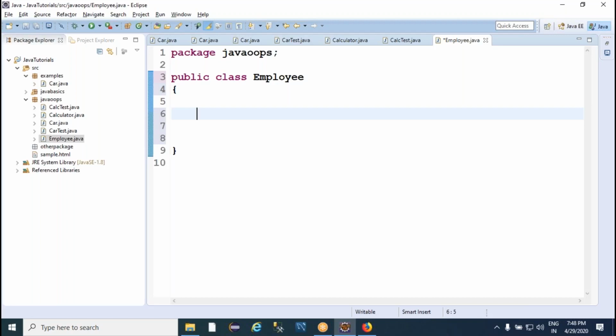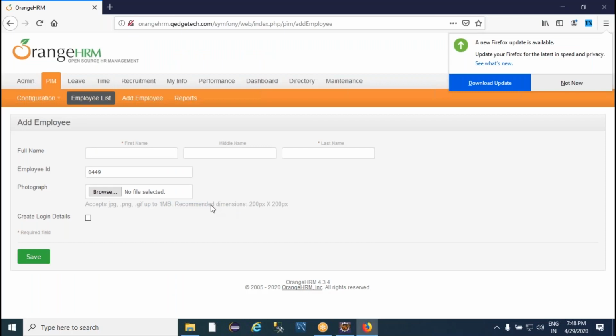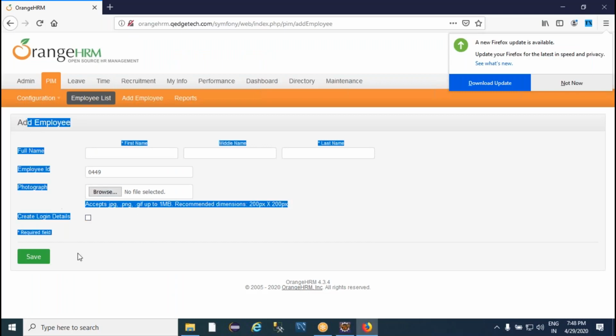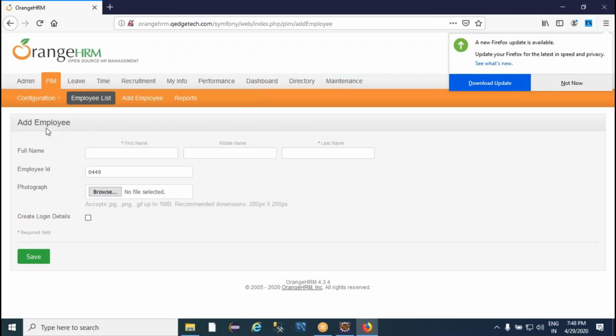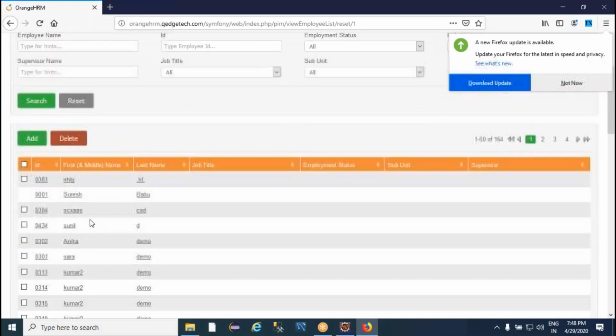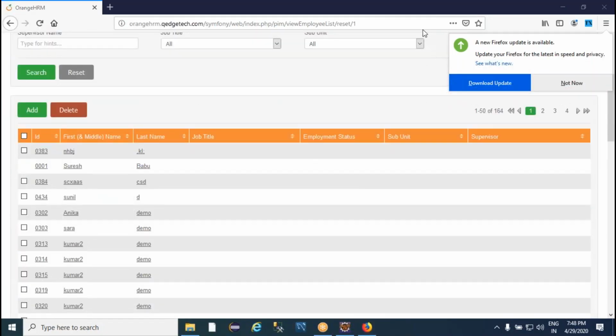Well, now here, add employee is one functionality. In the same application, this is test data our people are using for testing.